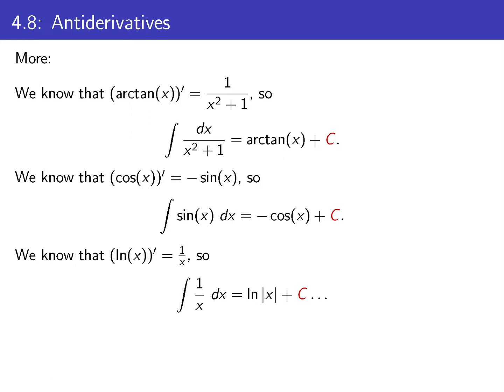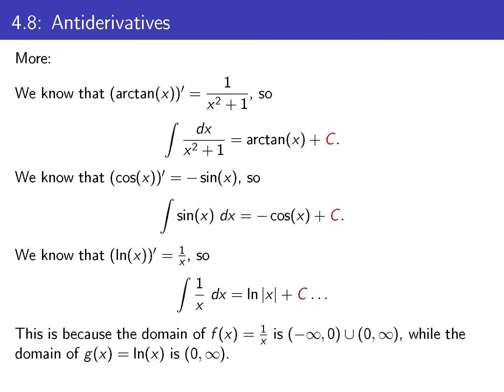Finally, let's look at one more example where mistakes are often made. The integral of 1 over x dx is actually the logarithm of the absolute value of x plus c. The absolute value of x isn't just there to torture forgetful calculus students, though. You have to remember when we're talking about antiderivatives, we care about antiderivatives on the domain of the function we are studying. The domain of 1 over x is all real numbers but 0, but the domain of logarithm is only the positive reals. Using the chain rule, if we were to compute the derivative of the logarithm of minus x for negative values of x, we would get 1 over x as well. Thus, the natural logarithm of the absolute value of x takes care of both the cases when x is positive and when x is negative.